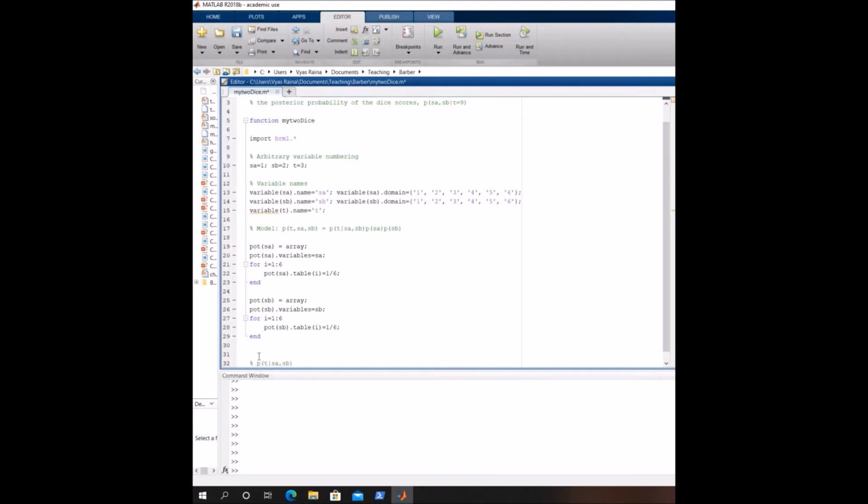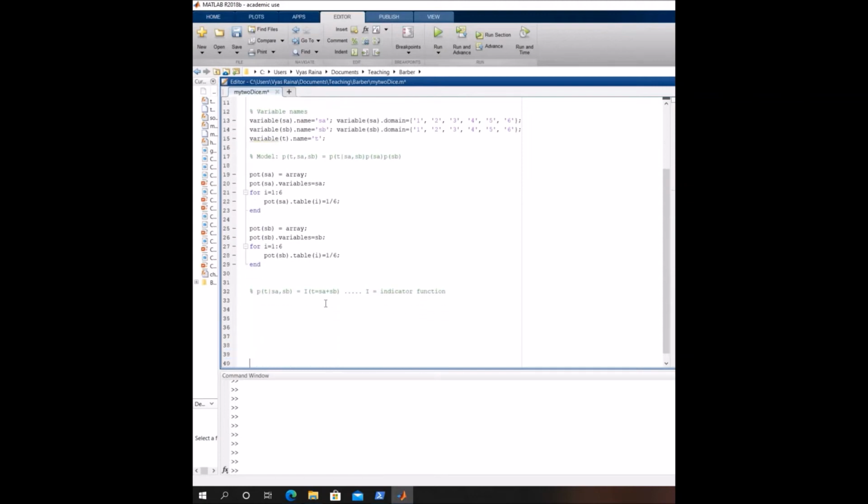We are shown in section 1.3.1 that this is actually equal to simply the indicator function, which I'm going to use letter I to represent, of T is equal to SA plus SB. As a reminder, I is equal to indicator function. So what this means is that if the condition T is equal to SA plus SB is true, so i.e.